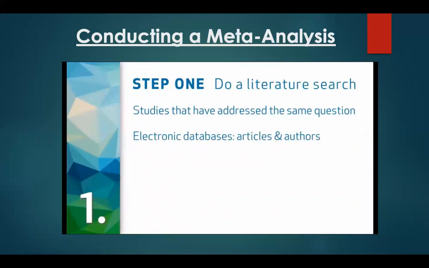There are really 2 things you're searching for when conducting a literature review for your meta-analysis, and that is articles and authors. The articles are obvious. You're searching for previous empirical studies that answer the questions you're looking at. But you also want to take note of the journals and especially the authors who are conducting this research and looking into these types of questions. You'll see why that's more important in just a minute.